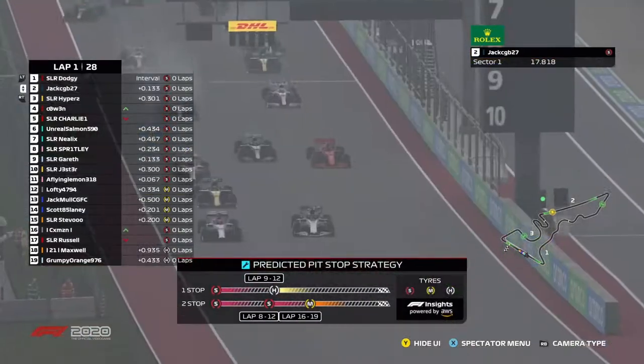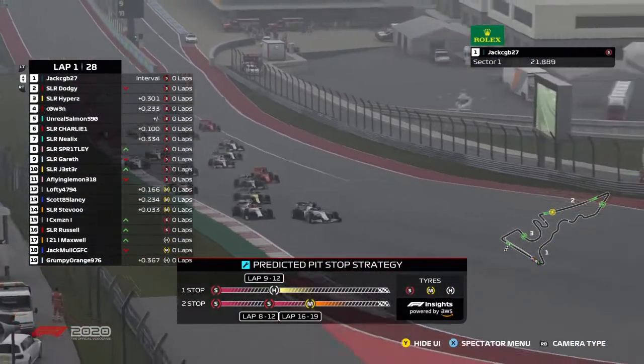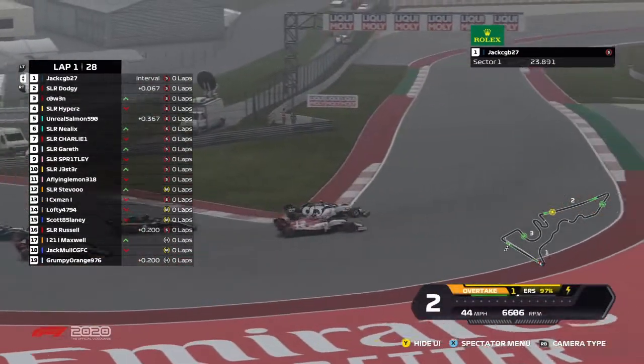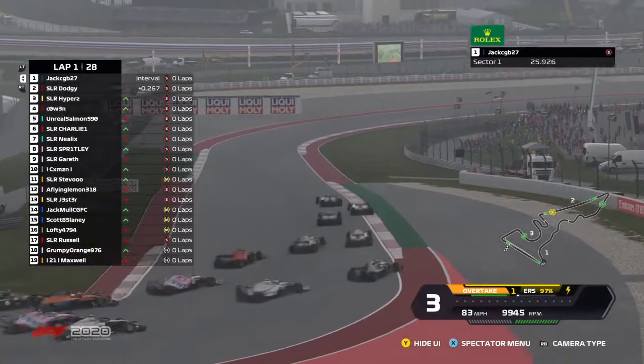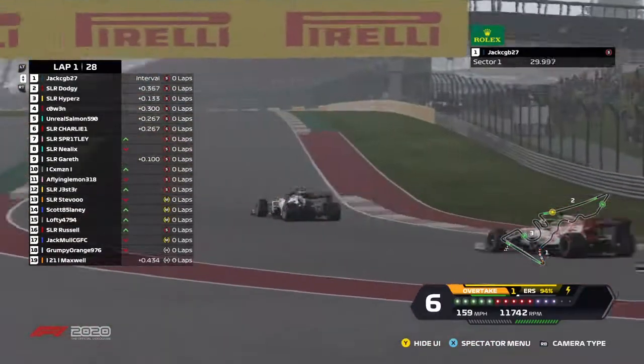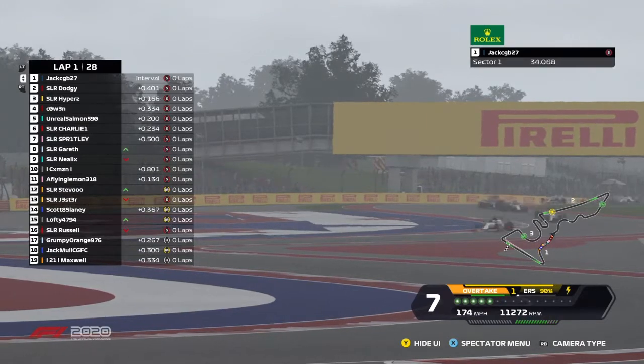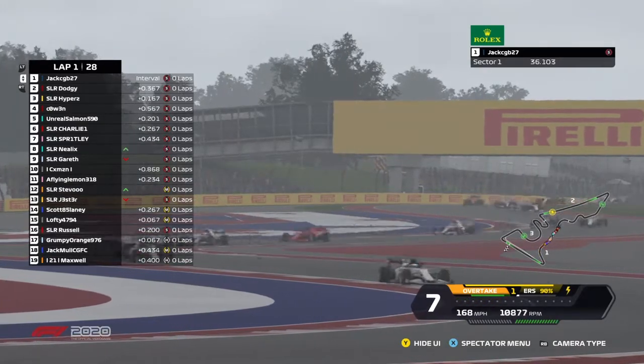Charlie got a poor start, and he is falling back. Jack CB is already alongside, and it has the inside line, has the high ground for turn 1, and he is into the lead for now. Dodgy tries to hold it around the outside, but to no avail, and Jack CGB takes the lead of the American Grand Prix here in Division 3. Dodgy stays ahead into the S's in the first sector of Hypers.